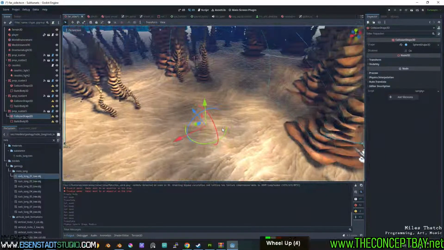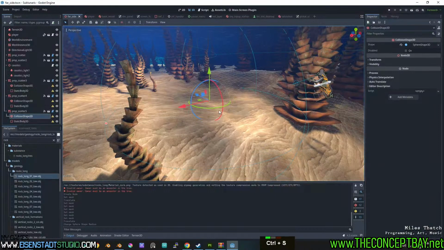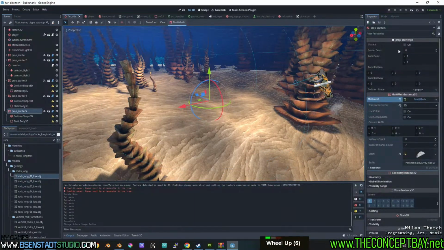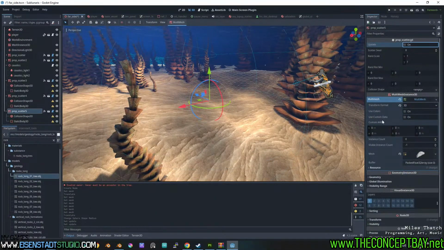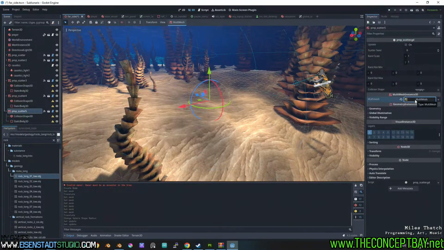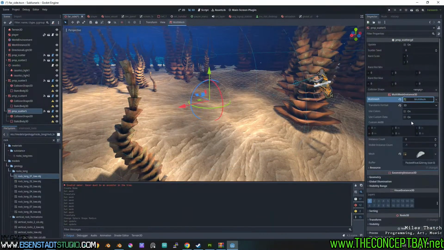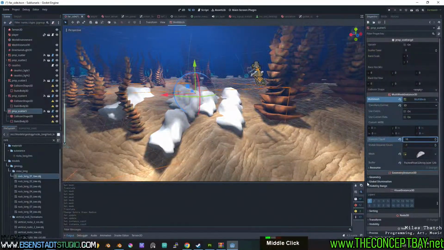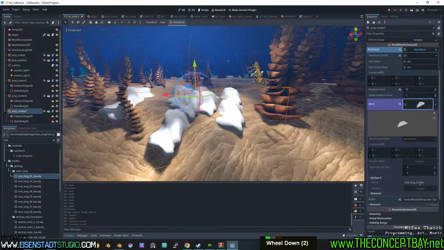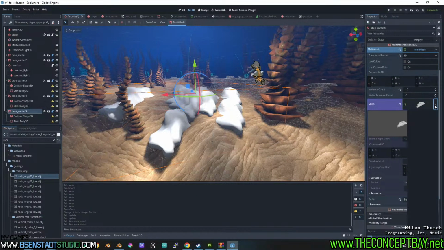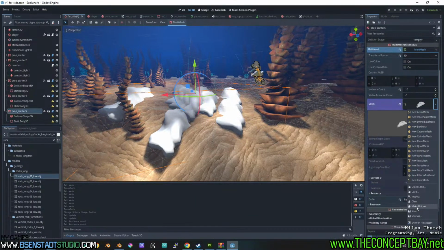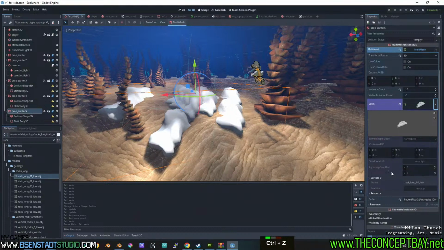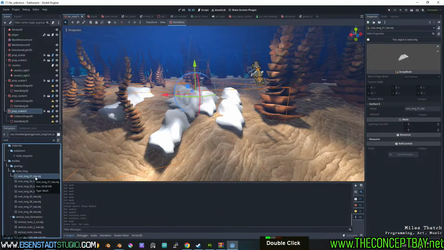Now, I don't see it spawning anything. Which is a little curious. Update. Collision shape, we didn't supply it. Oh, scatter seed. Right. See, that's the problem of taking extensive breaks. You forget how stuff works. Okay, so we need to supply it with this, and then there's only one surface material. So we need to do this annoying thing where we gotta make it unique. Or, hold on a second. Are we not able to supply this in the import information?